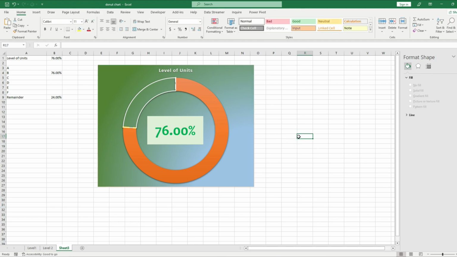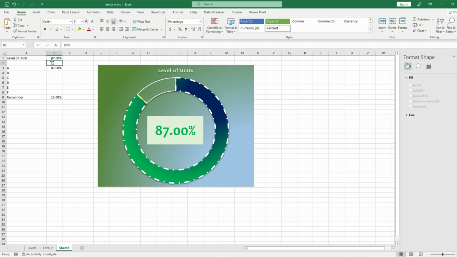Yes, that's better. Okay, we have formatted for above 85%. Now we want to format for B, which is let's say 79%.